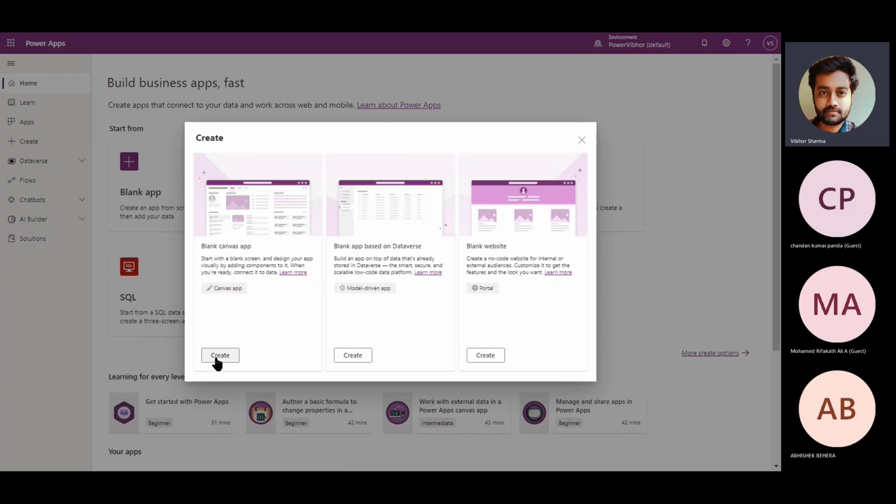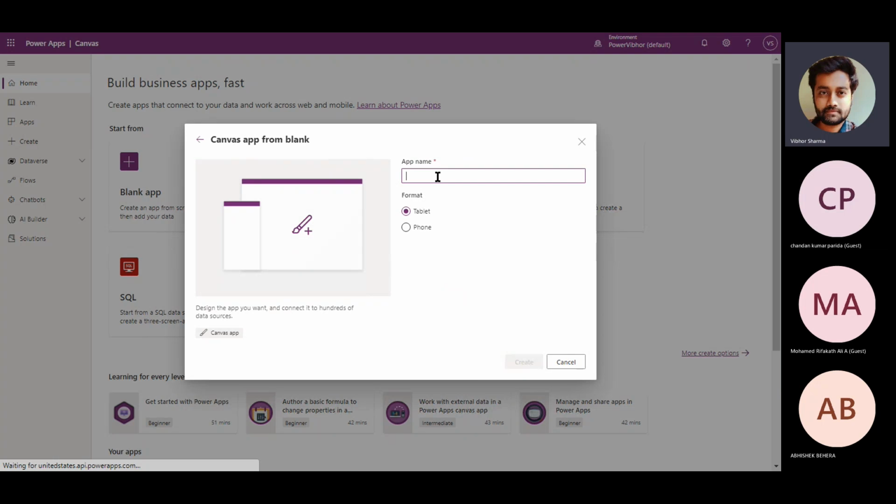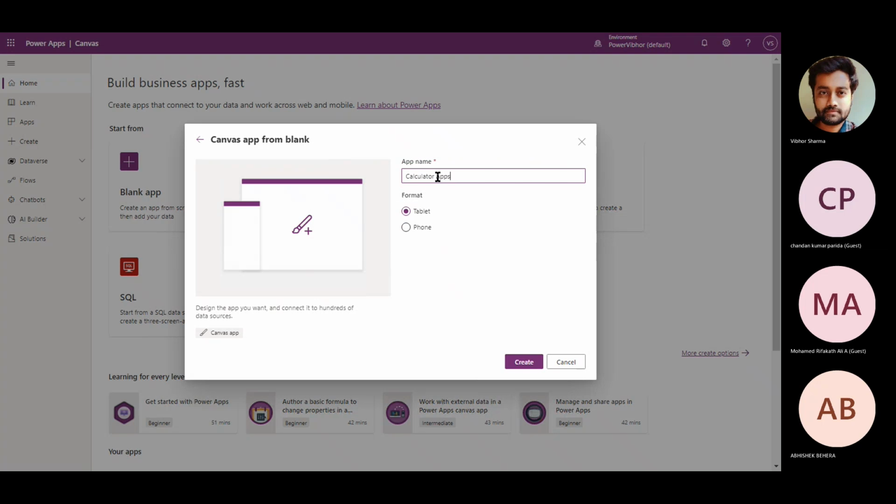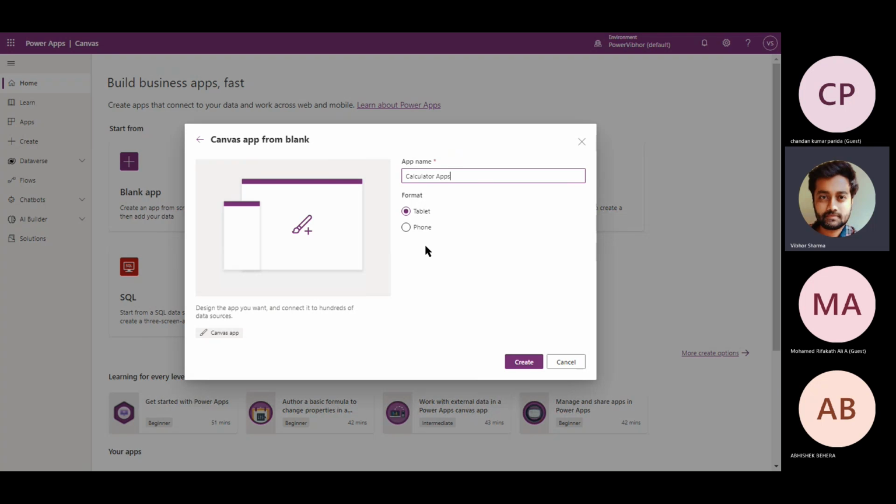For example, I click on create. This is the Power Apps homepage. I click on create and then I am asked to give a name. Let's just say I am creating a simple calculator app. You can give any name. And you have formats such as tablet and phone. Two formats.